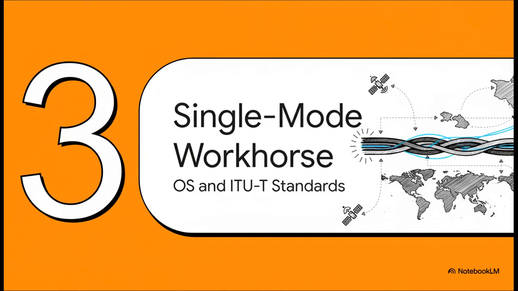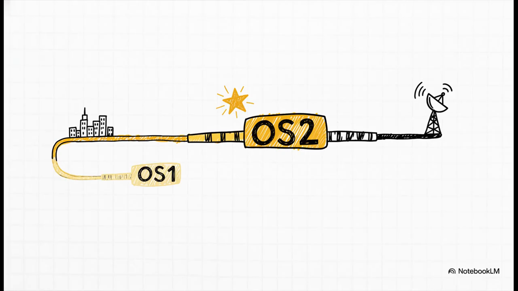All right, let's switch tracks. We're leaving the data center behind and heading out into the long-haul world of the single-mode family, the true powerhouse of global telecommunications. With single mode, you'll see OS classifications. Now there's OS1 and OS2, but here's the key thing to know. OS2 is the high-performance standard used for basically all modern outdoor and long-distance networks today. For all practical purposes, when you think modern single mode, you're thinking OS2.